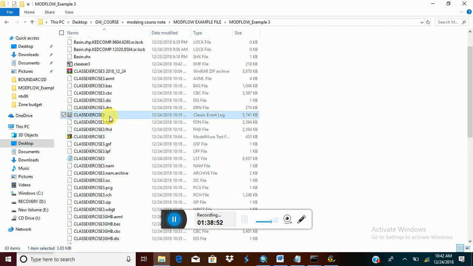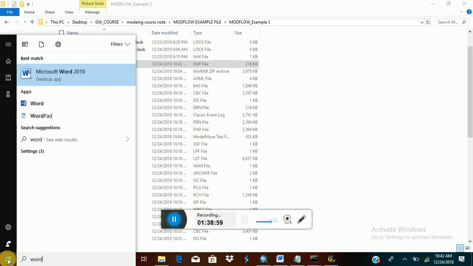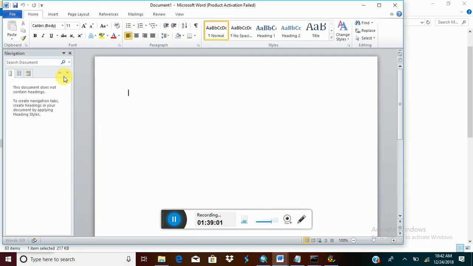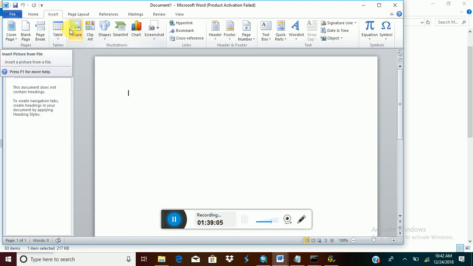So what you are going to do is open your Microsoft Word, and you can directly insert the image. Insert picture, then go to the file you saved.